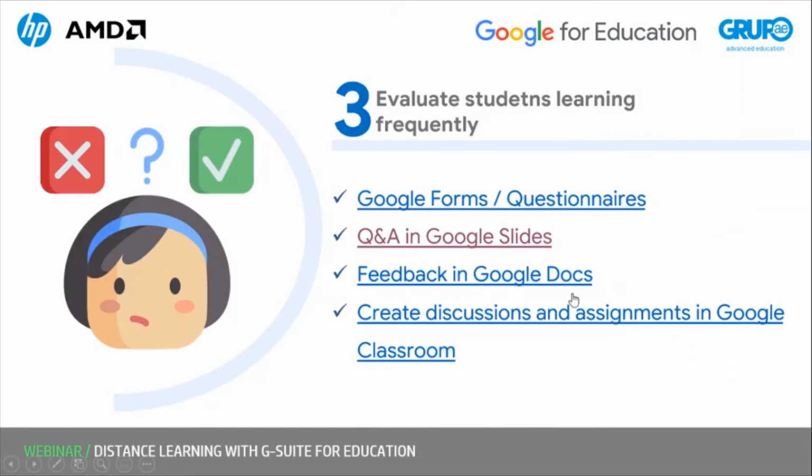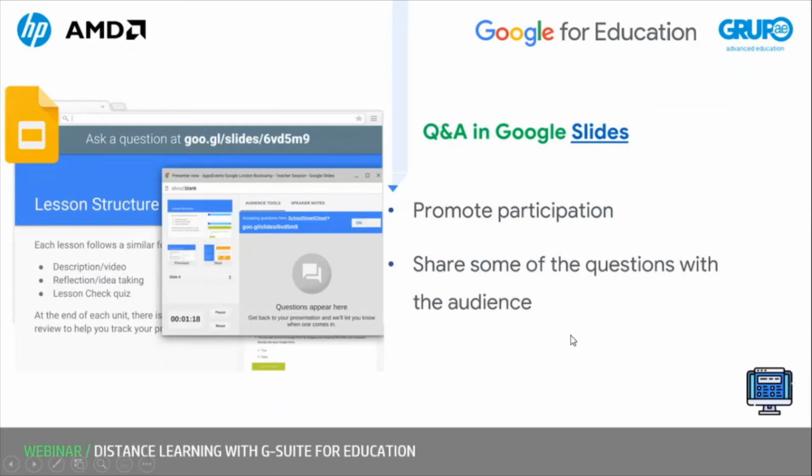We also have questions and answers in Google Slides. This tool seems quite powerful because the idea is to promote participation. So one way to captivate them is, in the presenter option that appears at the top, if I'm not wrong, a link appears where they can ask questions, which is what you see here. Ask a question at. So the kids copy this address on their phones or on their computers and they get this dialog box for them to ask questions.